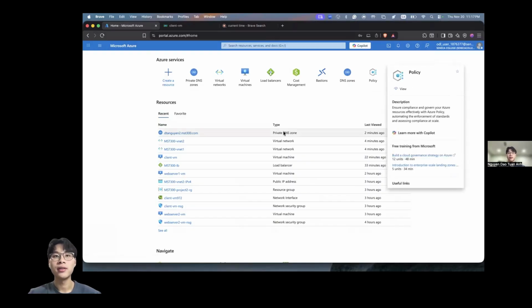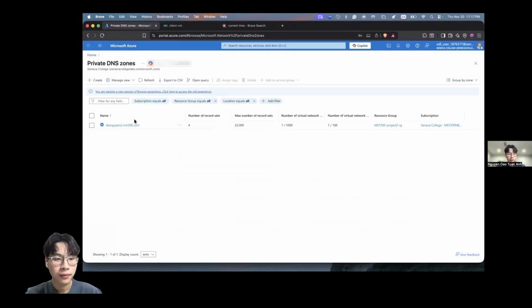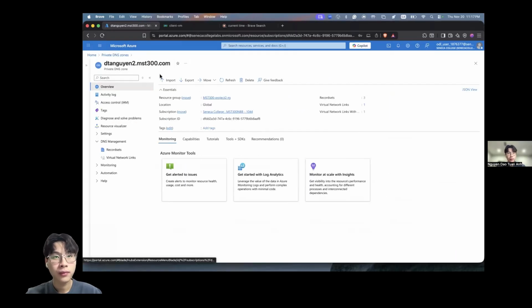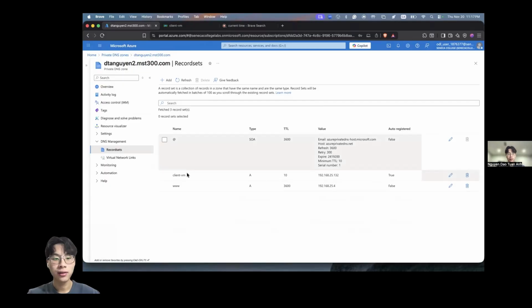Finally, let me show you the private DNS configuration that enables fully qualified domain name resolution. I created a private DNS zone named mystudentid.mst300.com. Within this zone, I created an A record named www that points to my load balancer private IP address 192.168.25.4.